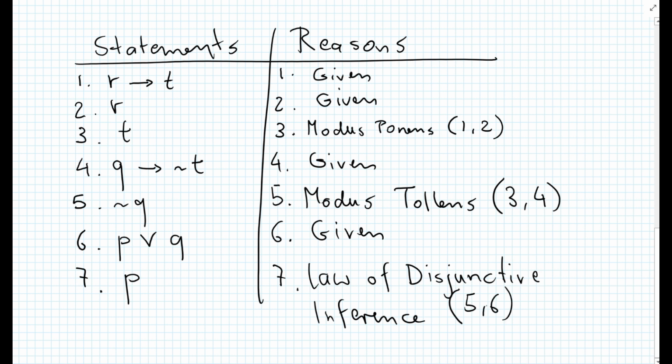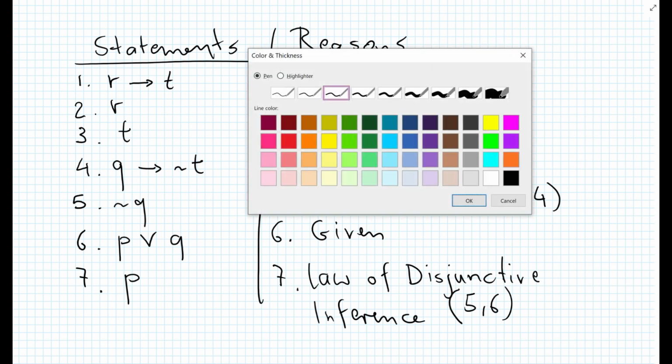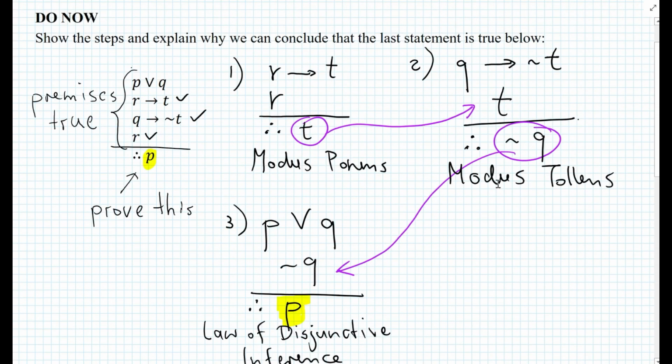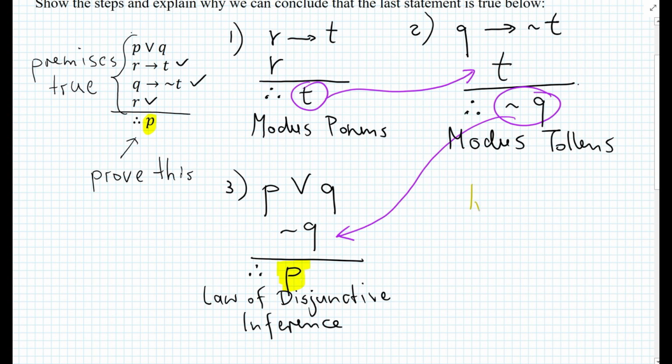Okay, ladies and gentlemen, we're actually done, okay? So what we just did is something called a formal proof. So let me write this here on the side. So what we just did is a formal proof. Okay, so that's what we did. And you know what we did here, this is called an informal proof.